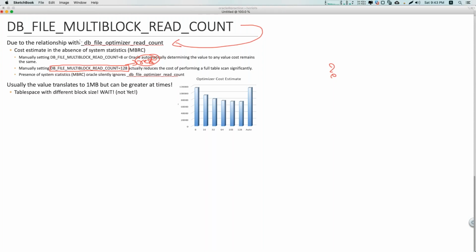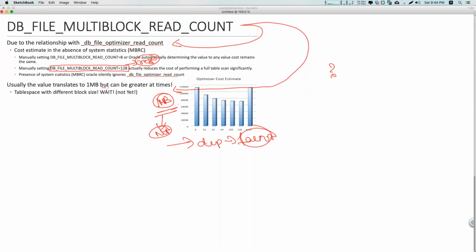This is the basic fundamental that you have to remember. And another thing, the IO size translating to 1 MB may not necessarily be true. It is basically dependent on several factors.